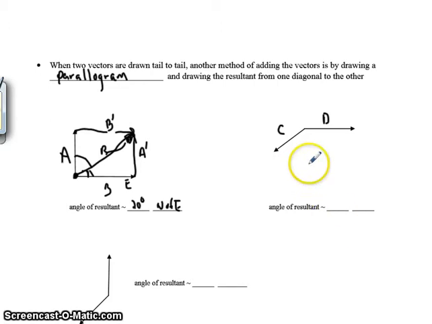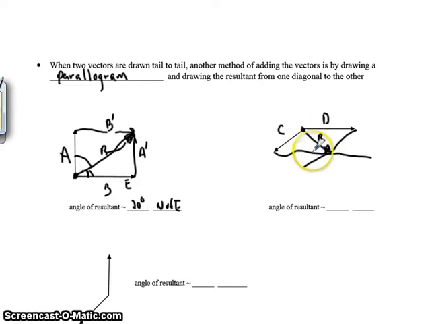So we can do the parallelogram method. I'm going to make a parallelogram out of these two. Mine's going to be kind of crude. Okay, so that's supposed to be parallel to D. And then I'm going to try to draw a line that's parallel to C. Okay, so the vector sum of C and D would be starting right here, the beginning of either one, and drawing that diagonal right there. I have to put an arrowhead on it because it's a vector. Okay, I'm going to call that R. R represents C plus D.